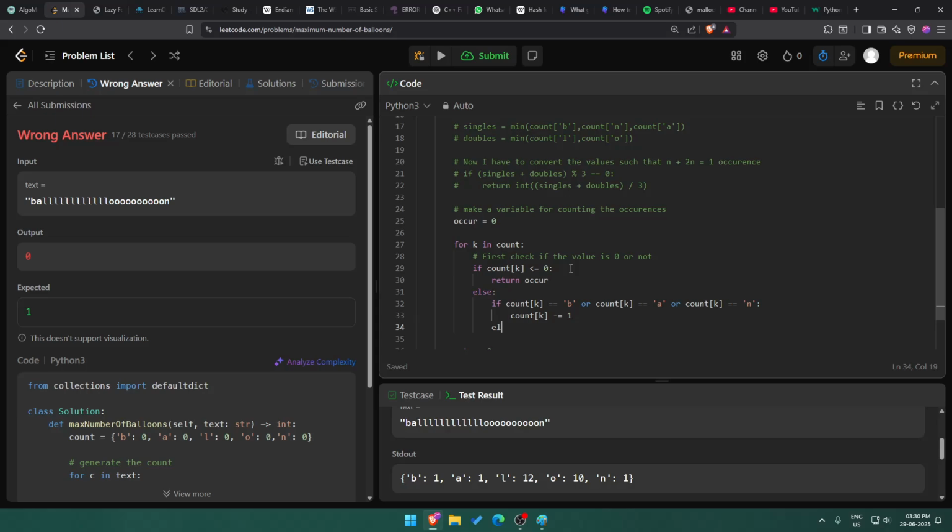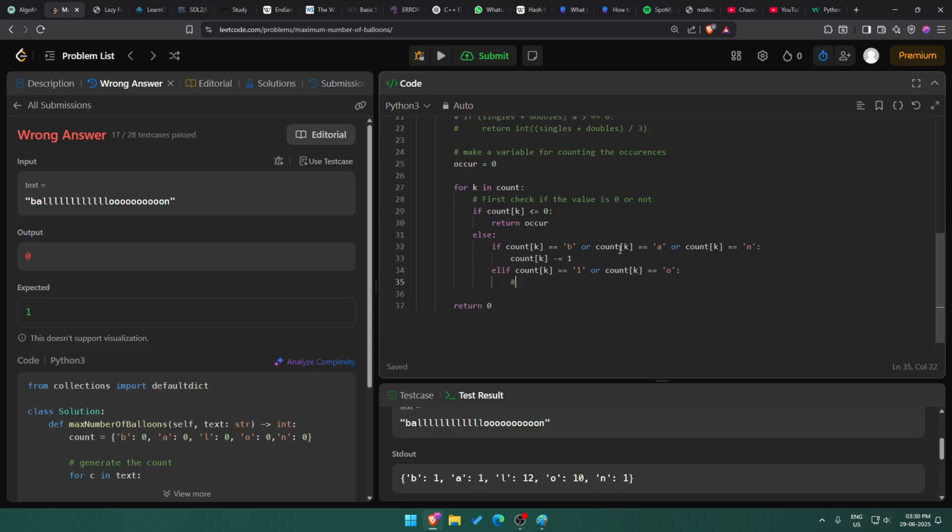Okay, then we'll check else if count of key equals, let's say we have L or O. Sorry, count of key equals O. Okay, first we check if they are greater than 2, right?